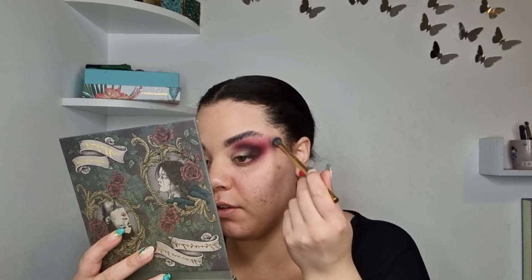So I've accidentally done blush draping here, so I think I probably will take the two shades that I've used here and use them as my blush, potentially. Right, so I'm going to leave the mattes at that. That's what we've got going on. I will do more blending out here once the rest of my base is on. And I'm going to take some shadow off in the crease or add glitter glue. I haven't decided yet, but I'll come back and then we'll have a play with the metallics, which I'm really excited to do. So I shall see you shortly.